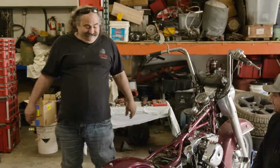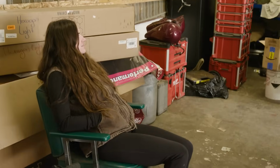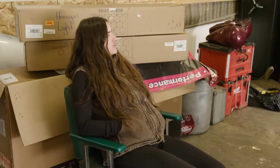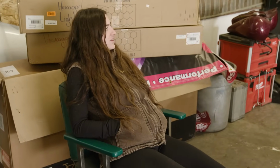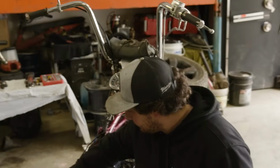Well, anyways. What have you been doing? You been busy or what? Yeah. I don't know, not really since the auction. No. But I'm hoping to get into Tony's shop this week and start doing some stuff. Yeah. Anyways, like I say, we're just getting some of our junk put back together.